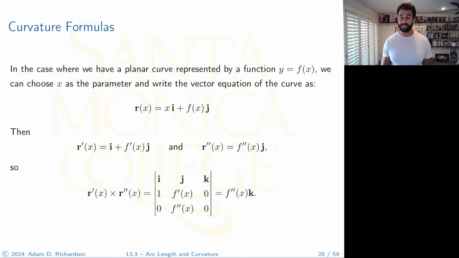Again, this kind of makes sense because if you think back to Calc 1 when you were first learning about it, the second derivative had a lot to do with curvature, right? Had a lot to do with concavity and things like that. So that is popping out here again, reminding us that second derivative has to do with concavity and curvature. Now we're going to compute this cross product, and this is the result. This is one that I encourage you to do on your own just to verify that you do actually get f double prime x k.